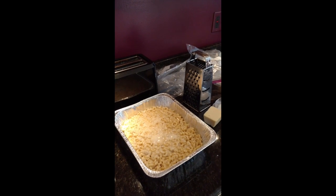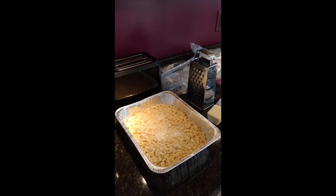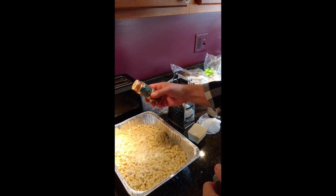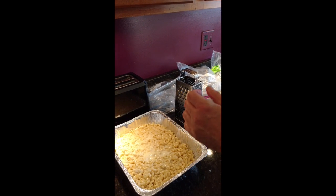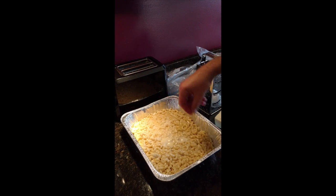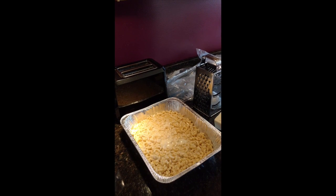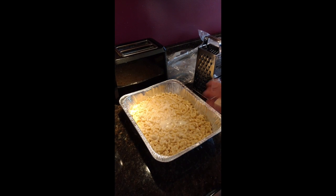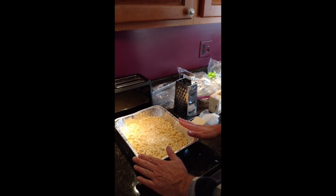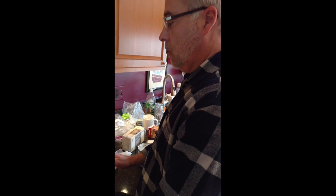And then you can garnish whatever you want. Some people prefer paprika. You just sprinkle the paprika on top of the cheese. Some people prefer bacon. You can take crushed bacon and just sprinkle that on top of the macaroni and cheese when you're done. That would be your final step in preparation. Then it would go in the oven, 350 degrees for 30 minutes. You only need it to melt. Doesn't really need to cook that much because everything's basically cooked now. But it'll heat up and it'll be fantastic when it comes out of the oven.